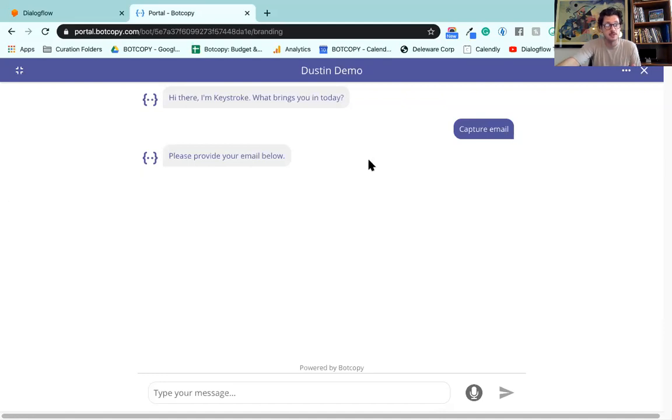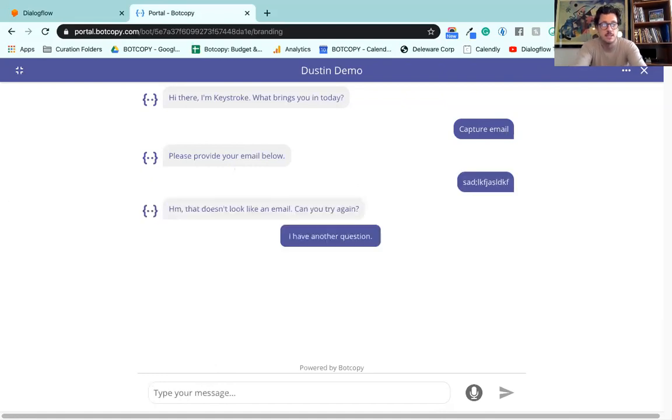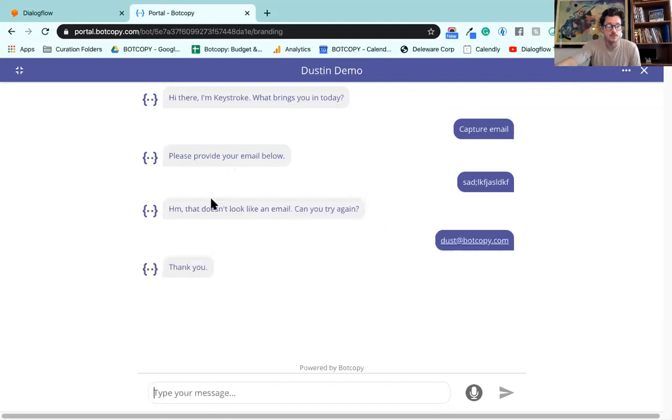Some people want some quick answers, but there's parts within a conversation that are a little bit easier and better to capture an email. So here, if we have the capture an email flow, it says, please provide your email below. If I don't provide my email and send something like that, doesn't look like an email. So they can either click if they have another question, or let's just continue with my email. Thank you. So it got it.